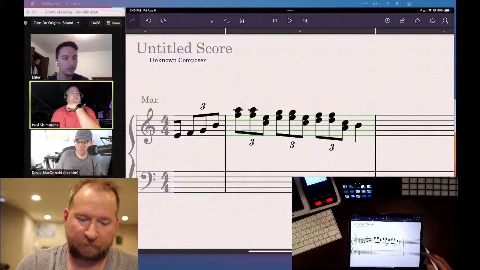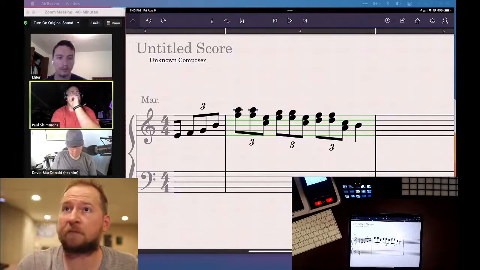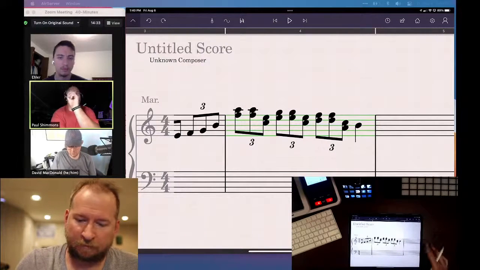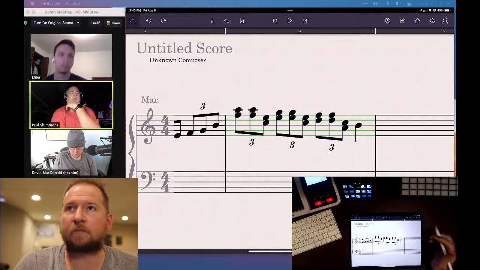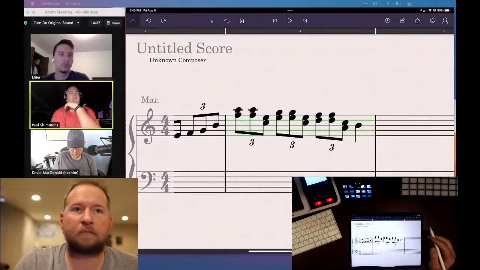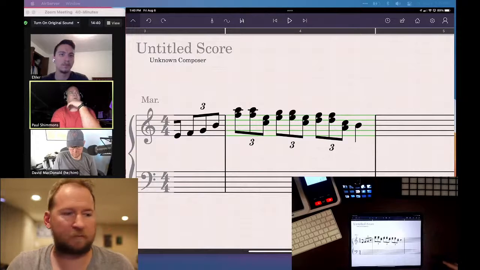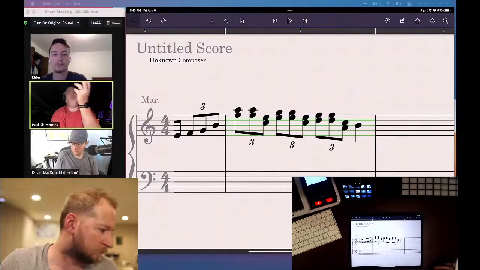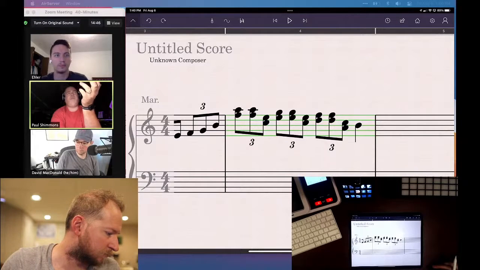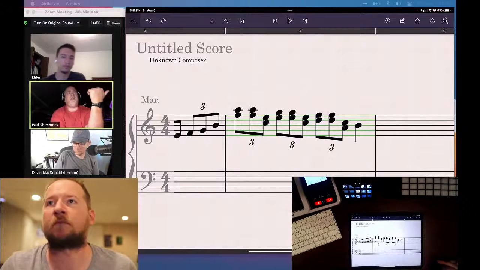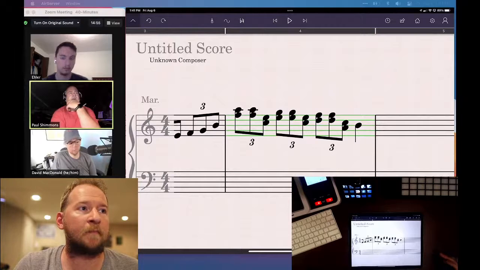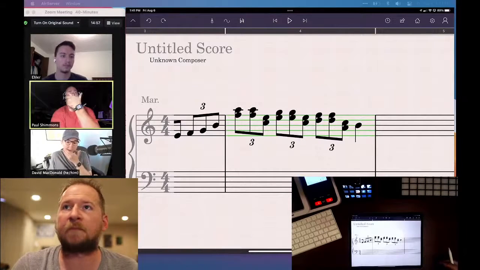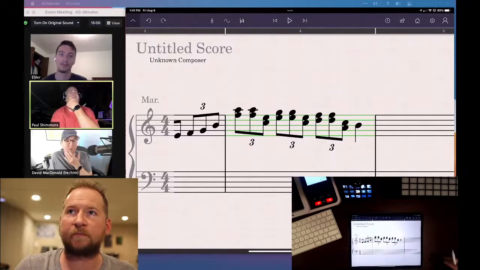Yeah, where StaffPad is a justification is if you're really looking for amazing playback quality, and really being able to tweak some of that automation with the volumes and such. Or if you've got a small group of like 5-10 people and you're doing arranging and it's kind of a living document and they all have iPads, you can use StaffPad on your end and they can use StaffPad Reader on their end. Really cool. But again, how many of us are in that boat?